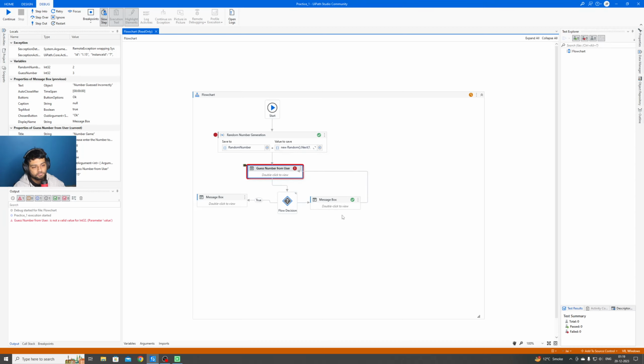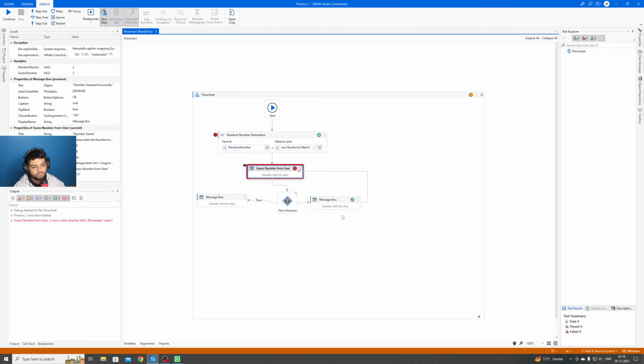Number was not guessed correctly. Okay, and now we need another flow decision to check that if our number was not guessed correctly, it will be going again to this input dialog loop.